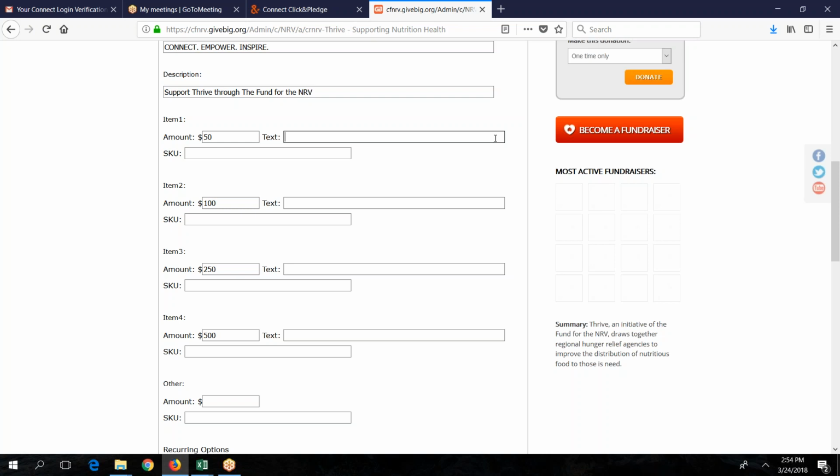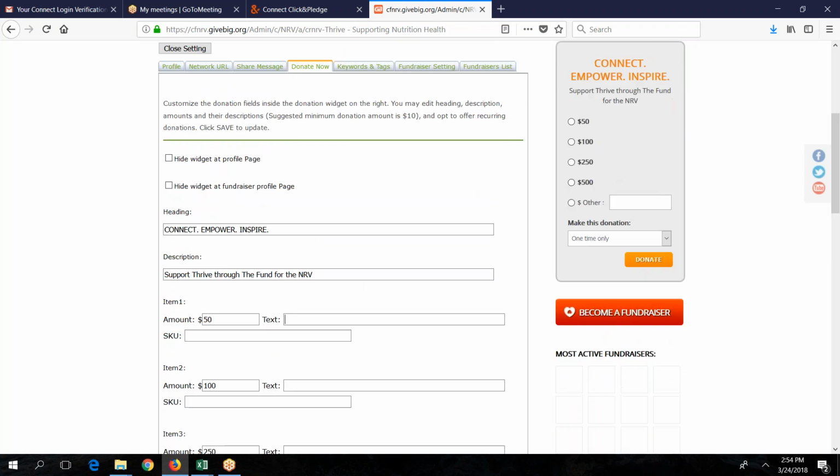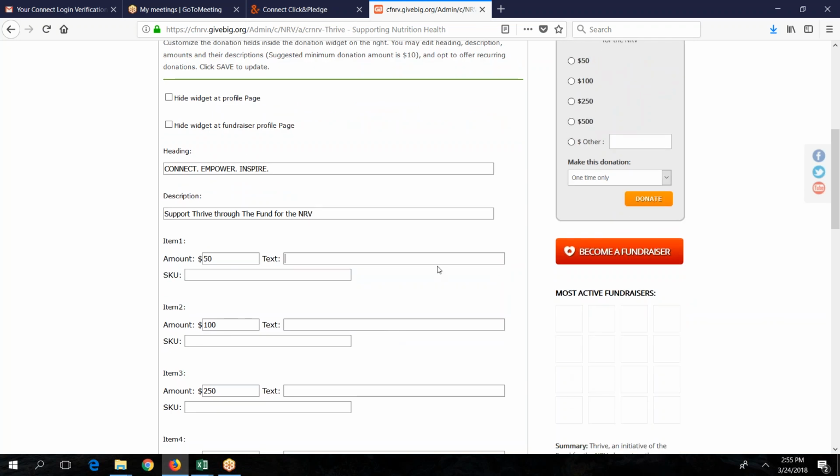What you do have to do is make sure that you've updated this section. So the default language here, before you've changed anything in your page, Click and Pledge puts in this text box something like donate or donate for. So take that out. If you don't want anything to show up next to your amounts like we have here, just delete that text entirely, or modify it to make it unique to your organization. But please make sure you update it, because having that default language just looks kind of funky when you're sending somebody to your site.